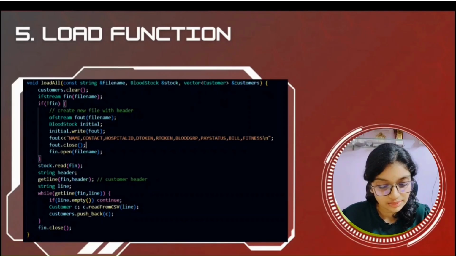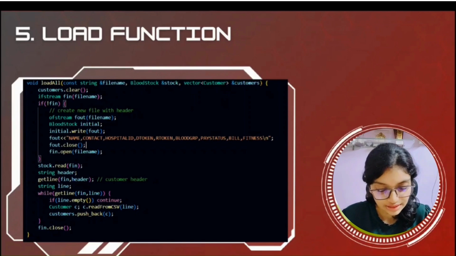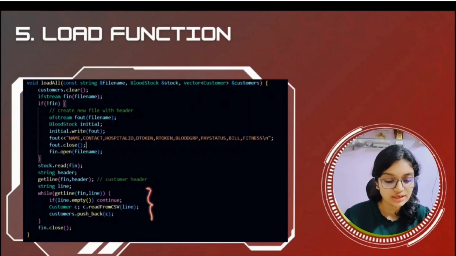Next, we are also initializing another string variable called line, and then running this loop which iterates until we get an empty line.